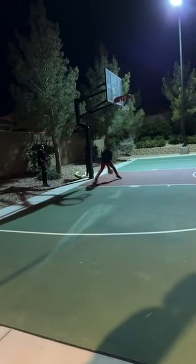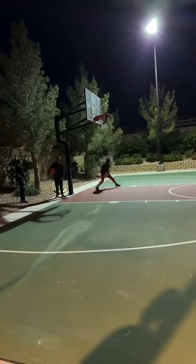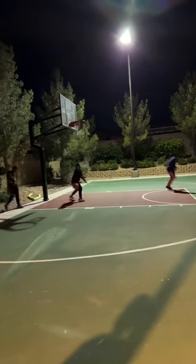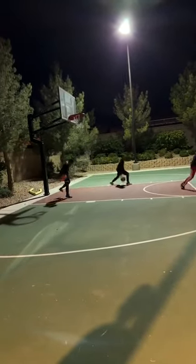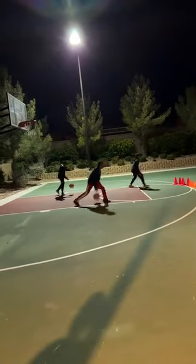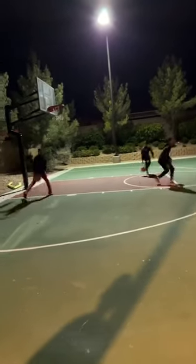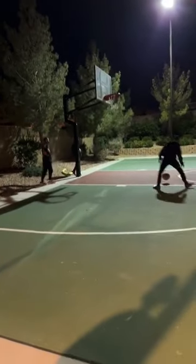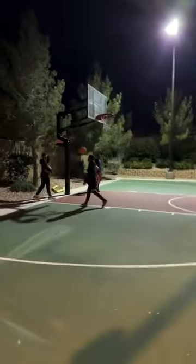Going back the other way. Nice, Si. Way to get it back. Even when you bobble, don't give up. Just get your dribble back. That's a chance to work on your handle when somebody done poked it or something. Let's go behind our back with a little skip too now, a little razzle dazzle, right? A little hop with it too now behind our back.